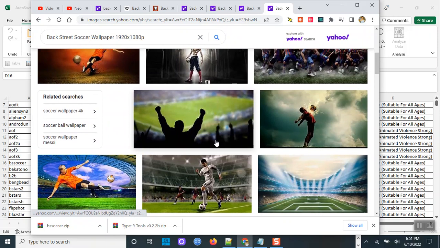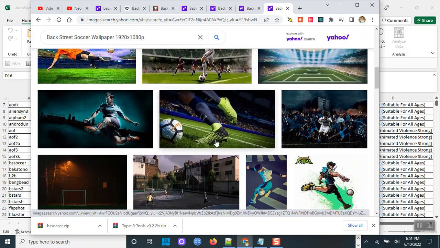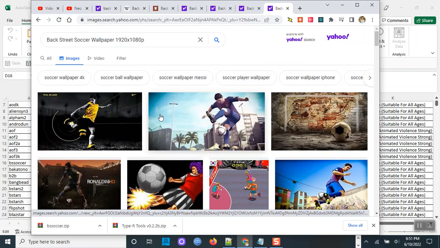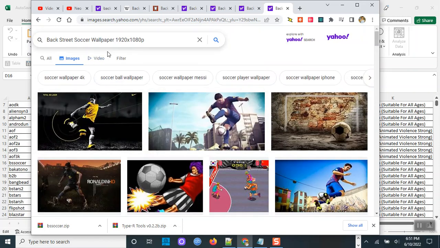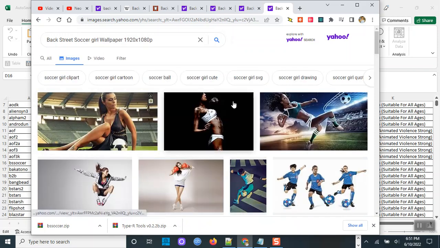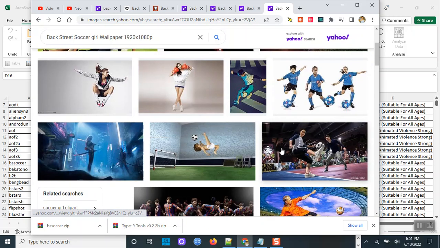And if you prefer to have a female soccer player instead of male, female is more pleasant to look at, you could pick any of those. This one looks pretty good, but it's kind of real dark. And there's a guy and a girl playing soccer.